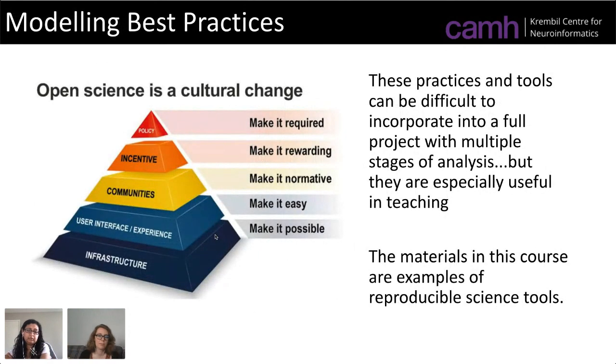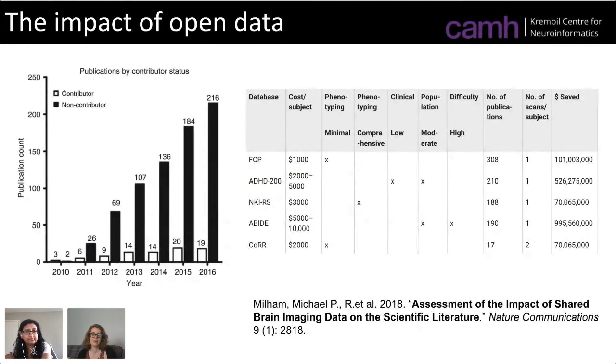Oh, wait, I wanted to go back and make one more point for that. The other point they made was this table, and this table tries to estimate how much money was saved by the general scientific community because the data was published. So they did kind of a trick, and maybe they're exaggerating a bit: they took all of those publications and they asked how much money it would take if they had to recollect all of those participants in order to do that study.